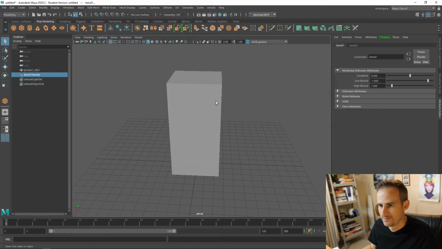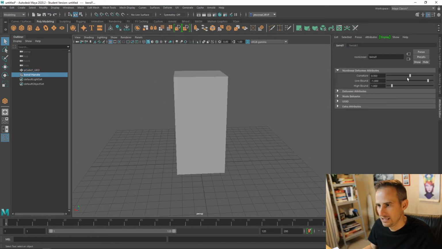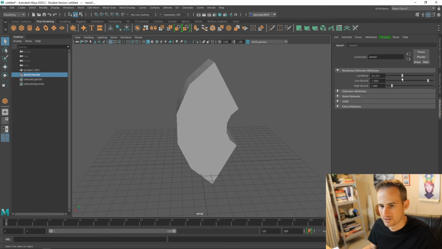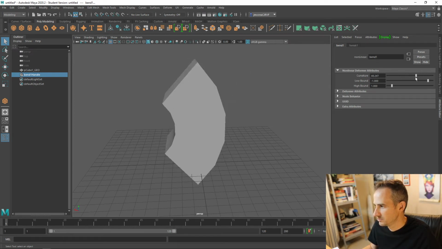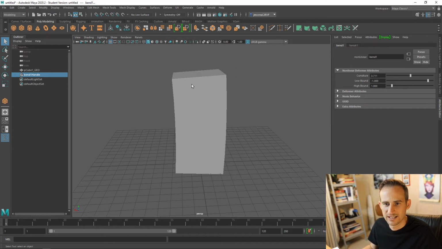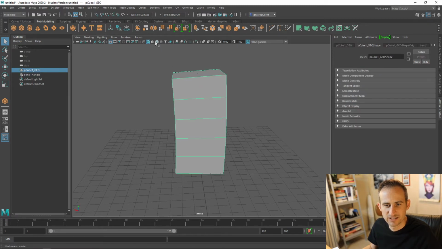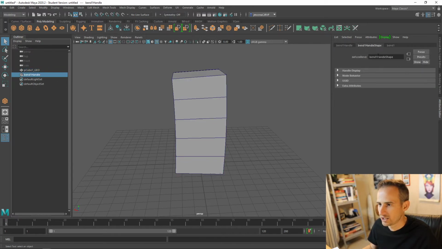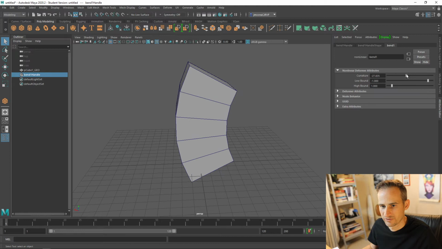Let's go to deform again. Nonlinear bend. So now the bend deformer has been applied, but this time when we manipulate the curvature, hey, check it out. It's almost like Pac-Man. Chomp, chomp, chomp. Anyway, let's check this out with the edges on. So select the object and do wireframe unshaded. So now we can see edges the whole time. We can go back to that curve handle, bend, and check out the curvature.